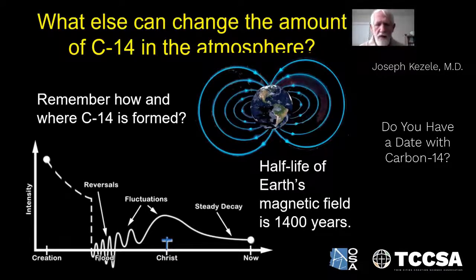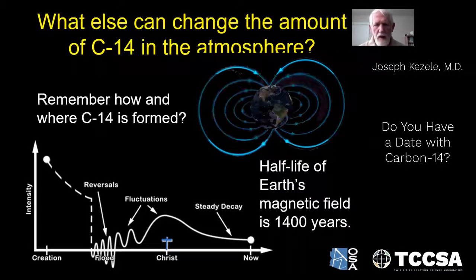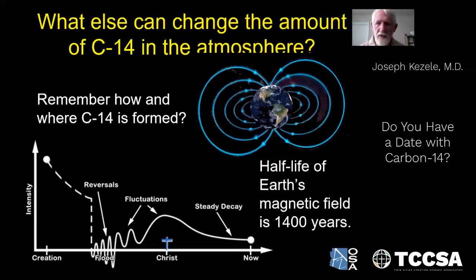So here's a diagram showing the approximation of the history of weakening of the magnetic field of the planet, that during the flood, there were tremendous changes and reversals, but that the overall curve is an exponential curve, and without exception, all magnetic field decay events have always been shown to occur in an exponential fashion, never linear. So every time someone unplugs an electric motor, the magnetic field generated by that motor decays in an exponential curve, just like this. So therefore, it's reasonable and accurate to extrapolate the magnetic decay curve backwards in time from the data that we have since 1830 to the present.